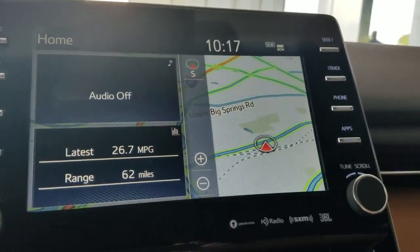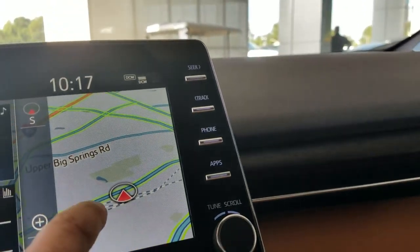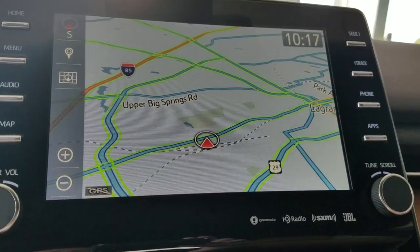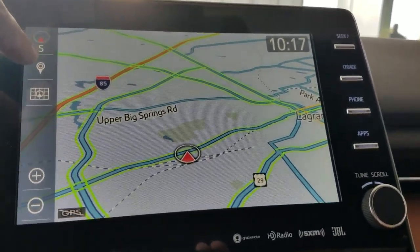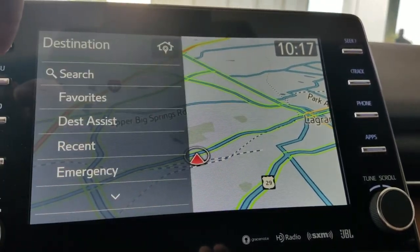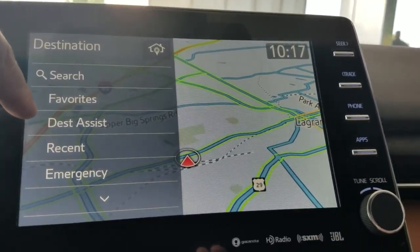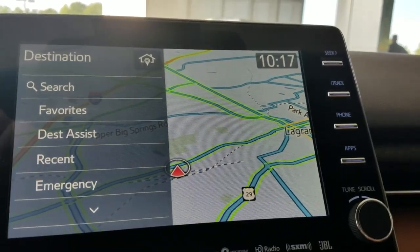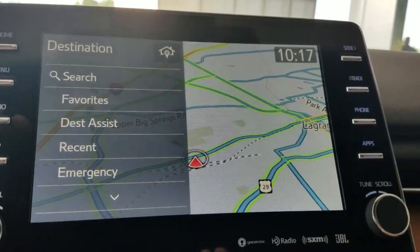I want to go over the key points. The navigation system is very colorful, it's very nice. It's an 11-inch screen like I said, very easy to use. You just go over here and you can have favorites. The Destination Assist — that's where you're looking for a certain place — and you've got your search for any address or any type of place that you're looking for.